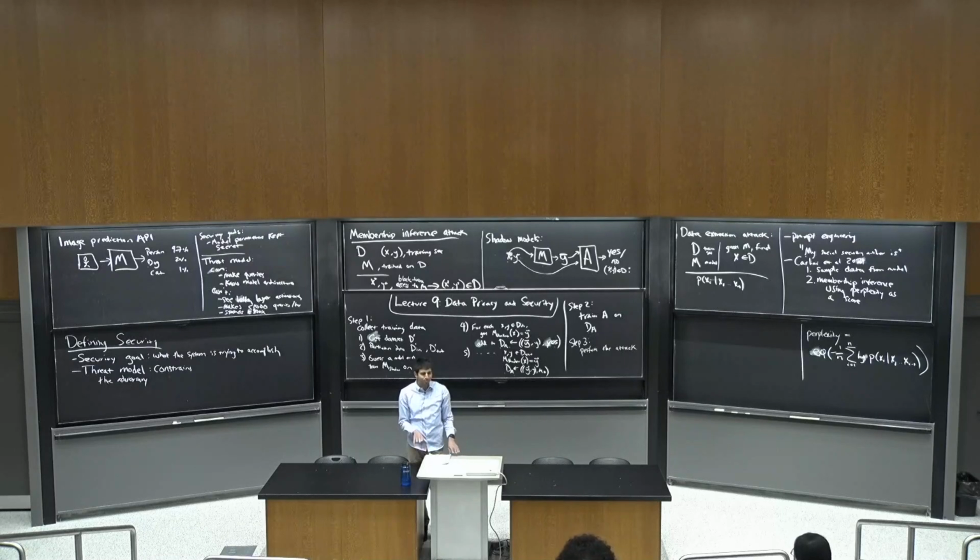Because usually our threat models are broad enough that we can't actually computationally evaluate all possible attack algorithms against my defense. And so the way these things end up being evaluated is we just try really hard to break the defense, and if we fail, then we think, okay, the defense is probably reasonable, publish a paper, and maybe somebody comes along and breaks it next year. But that's how evaluation works. It's actually really hard. This is an unsolved problem. And with that, are there any questions on data privacy and security?